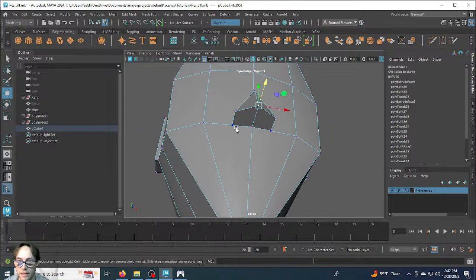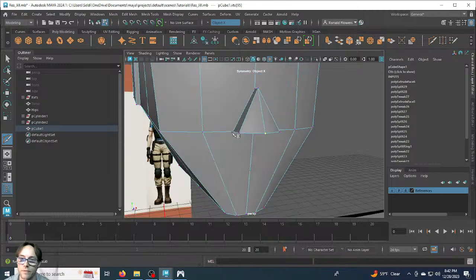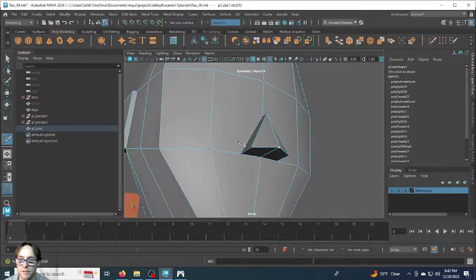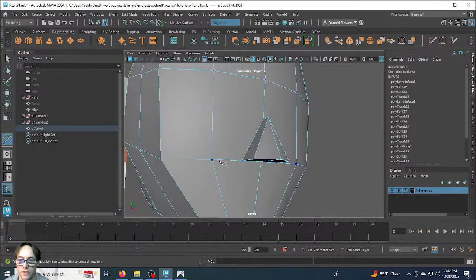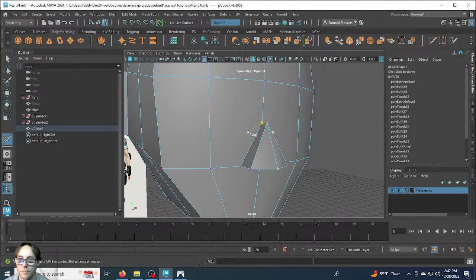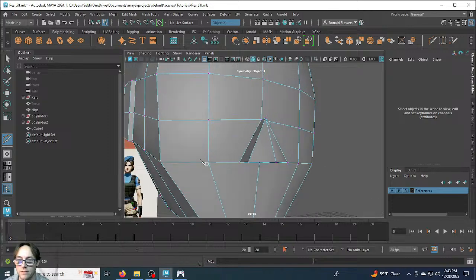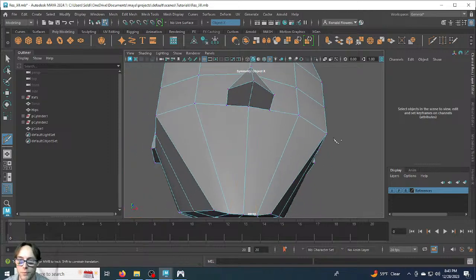Now I can't leave this hanging because this is basically an N-gon. Right, this is an N-gon, 5 points. So I have to find a way of solving that. What I'm going to do is a cut here, like that, and then I will connect here. So now that's completed there. But I have the same problem down here.